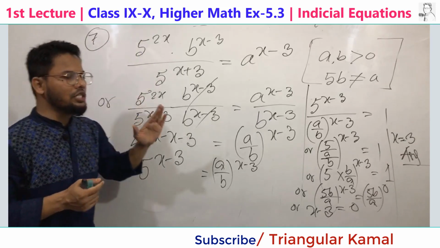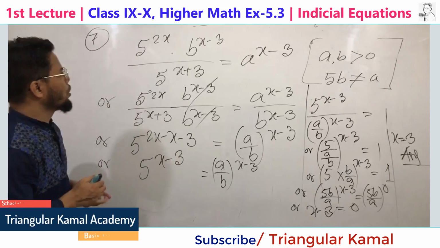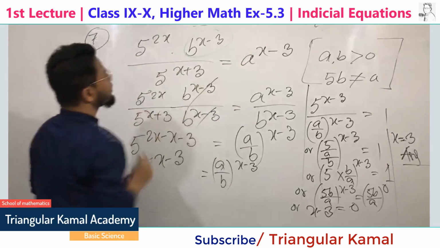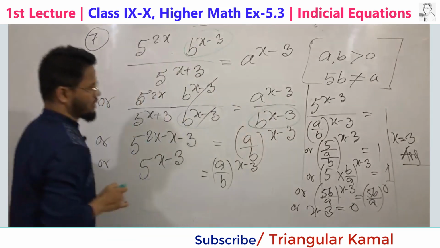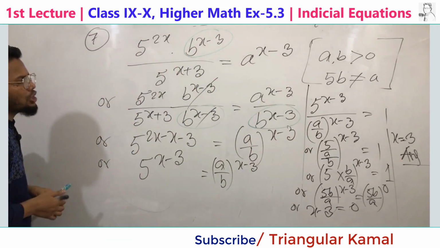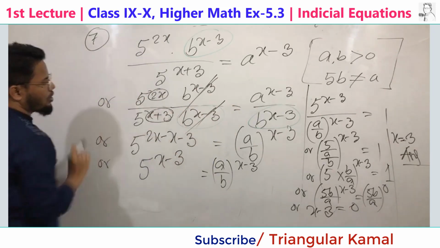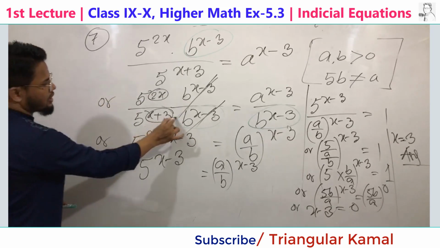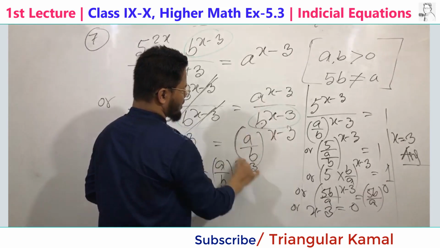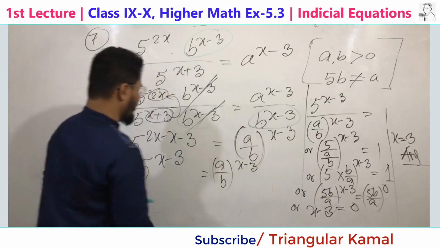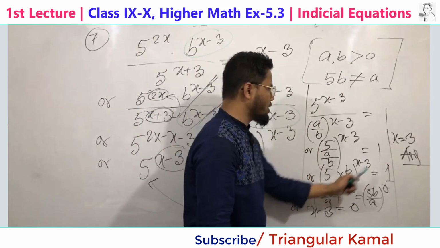If you have no questions, already one student asked how we have done line number 2. Okay, dear students, we divided both sides by b to the power x minus 3. There is b to the power x minus 3 on both sides, so eliminating this one, they are the same. Here the powers have the same base number. Changing the left side to the right, denominator to numerator, and here both are the same power, just taking the bracket here x to the power 3. Now we see both powers are the same, then doing the simple calculation, finally we got x equals 3.